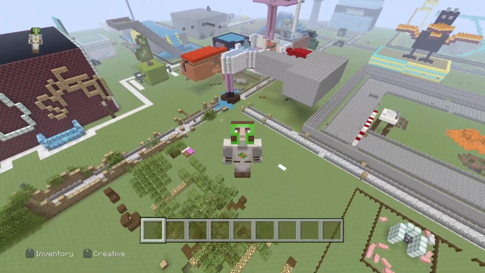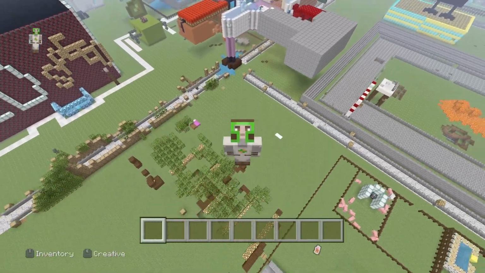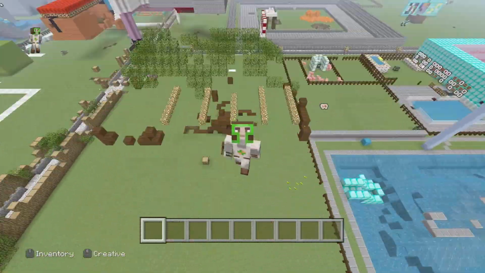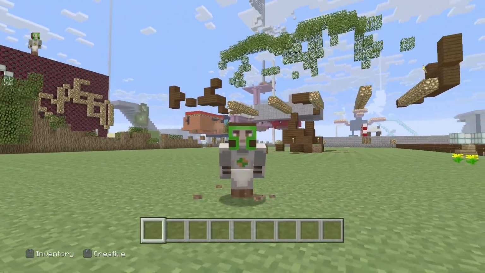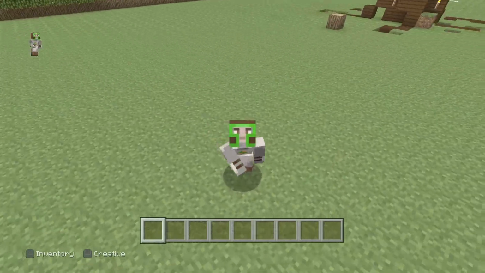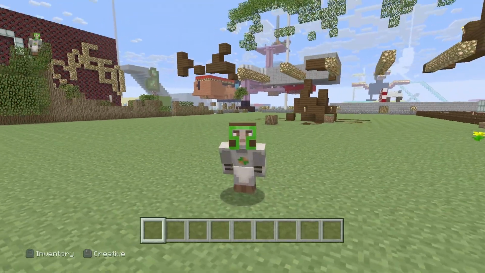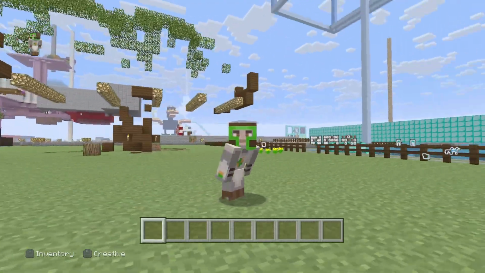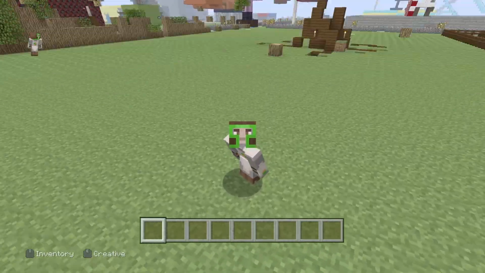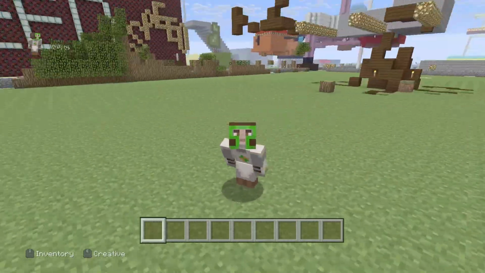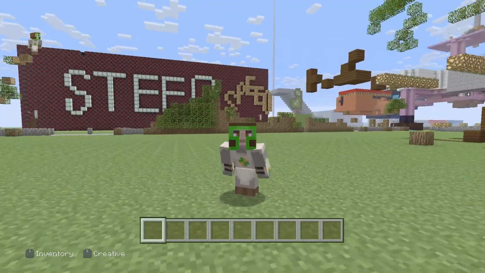Now, disclaimer, I'm not going to be showing how to actually back up your Xbox 360 worlds onto a thumb drive. I'm not exactly sure how to do that, and I don't even think my Xbox 360 turns on anymore. But my dad backed up a bunch of our Minecraft worlds over a year ago or something from the Xbox 360, so now I can just use the files to transfer them over to Java. I will, however, leave a link in the video description for a video showing you how to get backups of the files from your 360. So I'll go ahead and find a video and stick it in the description for you.